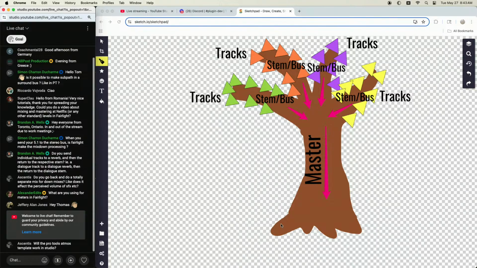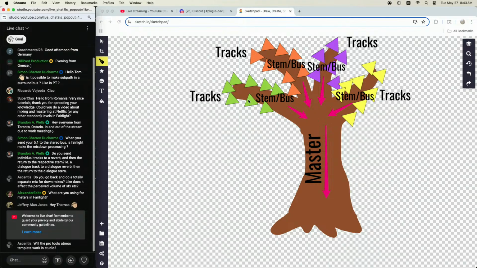You could even go down to the roots, I guess. This format applies to dialogue, music, sound effects, Foley, backgrounds, voiceover, whatever. Usually it's three stems, dialogue, music, and effects, but sometimes you'll have more, sometimes less. So we talked about this general overview of how busing is done in audio post-production.